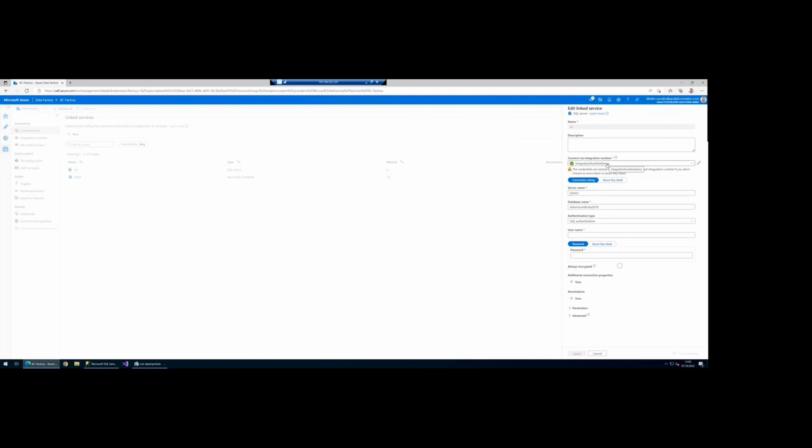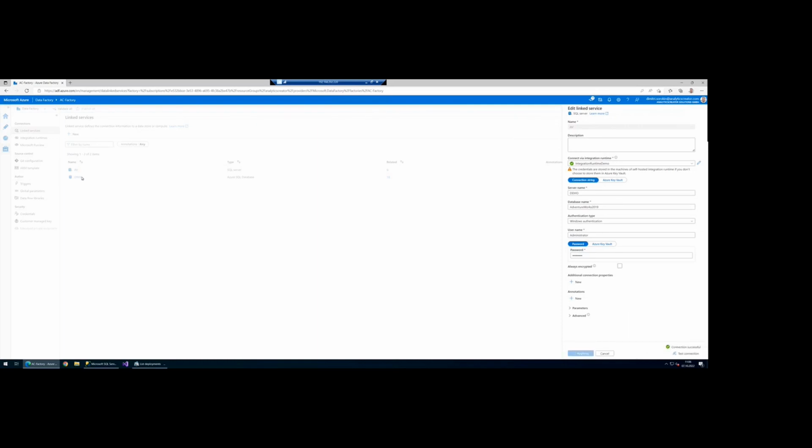This is our integration runtime, which is working on our demo server containing the AdventureWorks 2019 database. We'll use Windows authentication and test the connection. Successful.